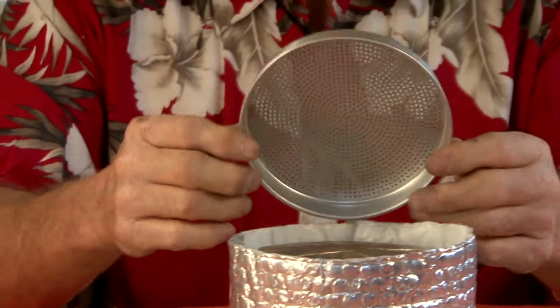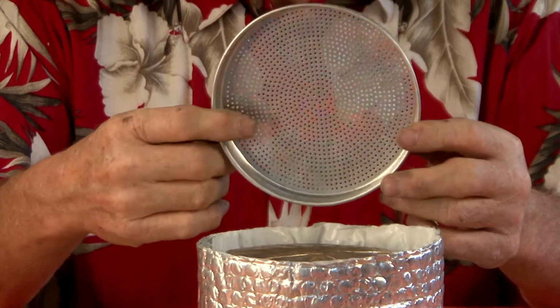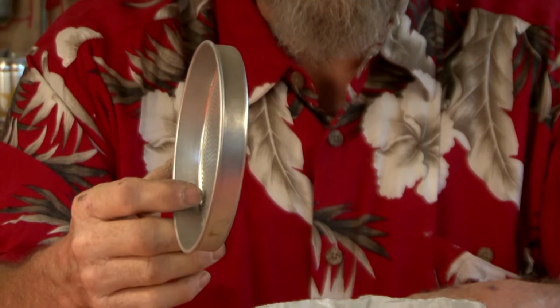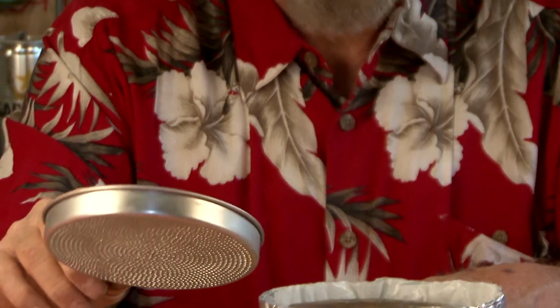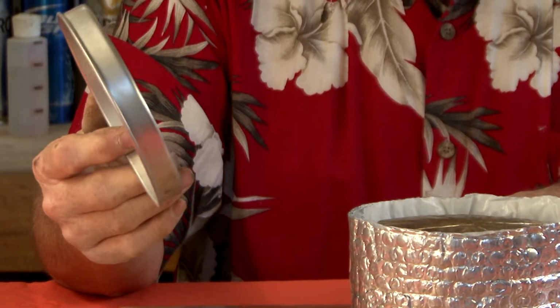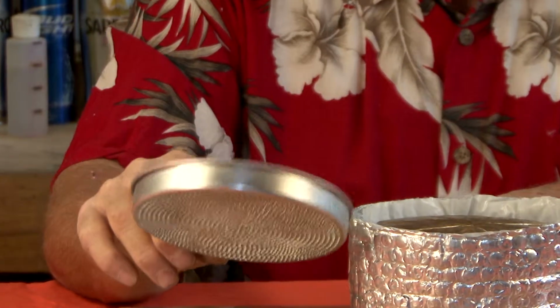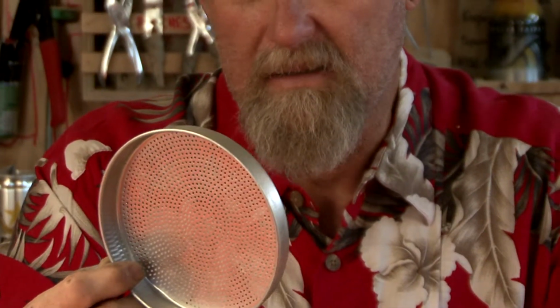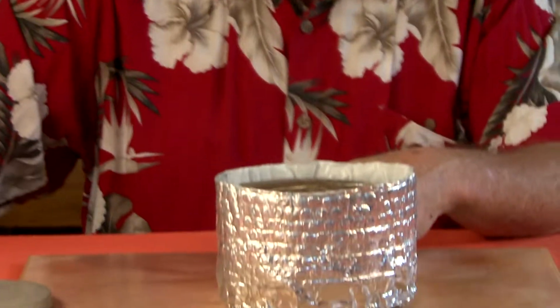And the most fantastic part about this is that it's a great little pizza pan. You can cook little pizzas on the trail, and that's going to be a video we're going to do in the near future on having pizza while you're camping. And anything, you can bake just about any kind of bread in the top of this. Works wonderful.